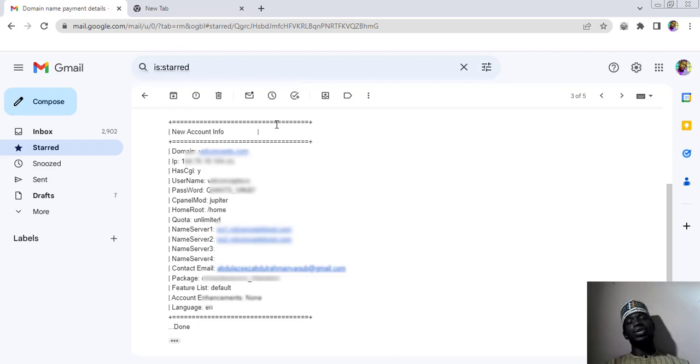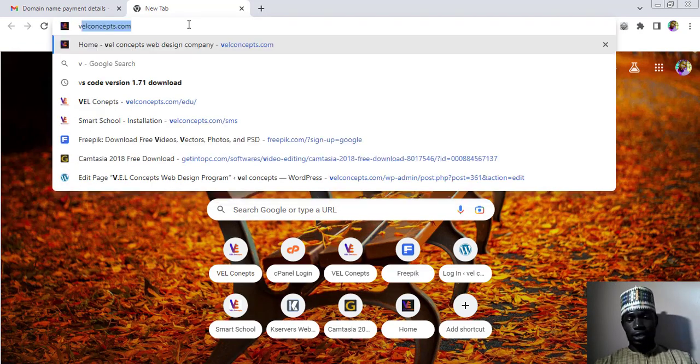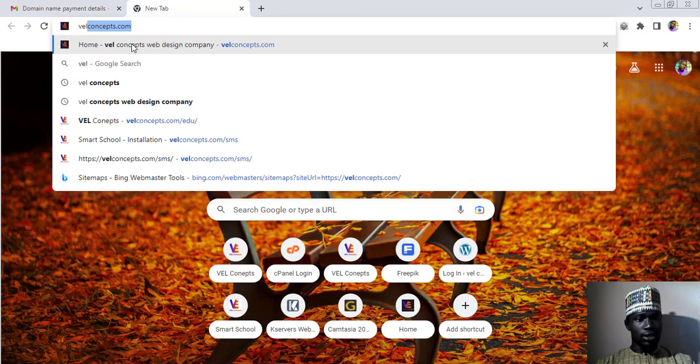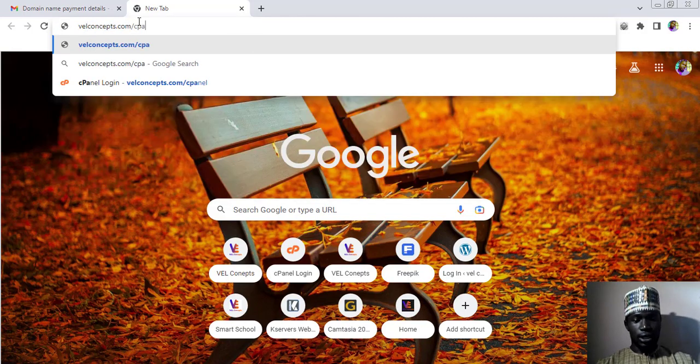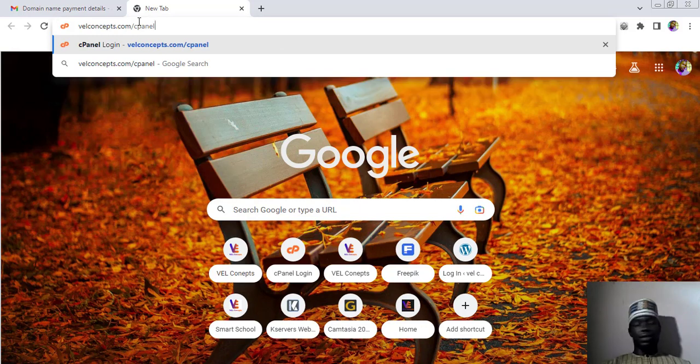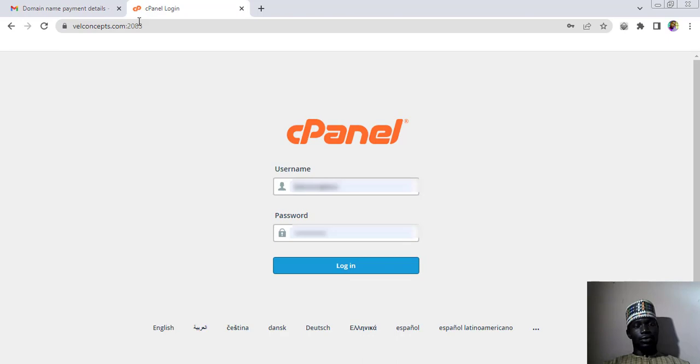And how do you log in into your cpanel? Actually it's simple. You come here and you type your domain name, let's say for example velconsult.com/cpanel. So this is it. You press enter. Okay, so you see this is it.